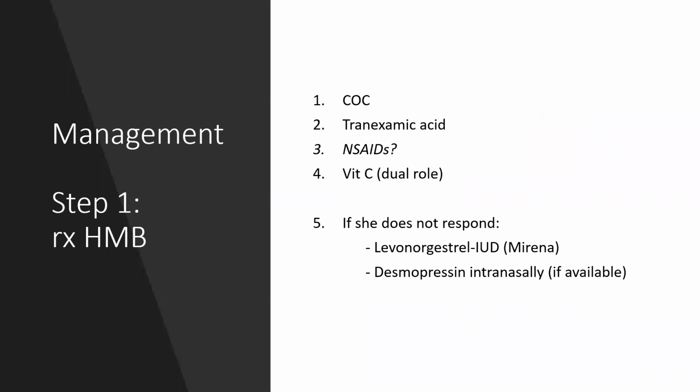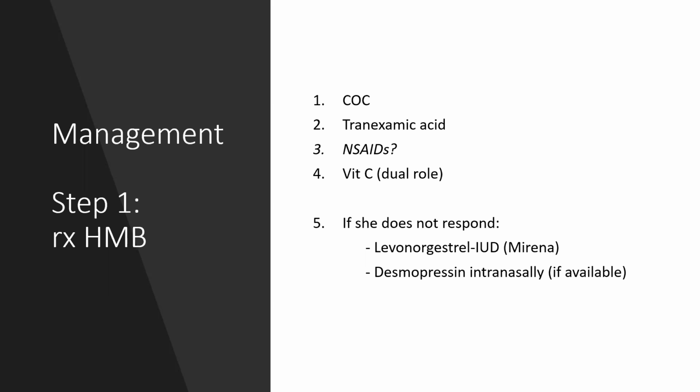So how did we manage her? So her management had a few steps. First of all, we needed to treat the heavy menstrual bleeding. We started her on an oral contraceptive and tranexamic acid. Here again, something we can perhaps discuss is the role of NSAIDs, because they are generally contraindicated in a bleeding disorder, but they have antiprostaglandin effects, which are very good for dysmenorrhea and heavy menstrual bleeding. And here there's a collagen problem. So I'd love to hear if people think we can use it.